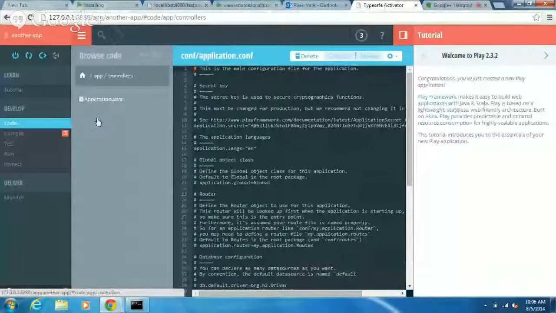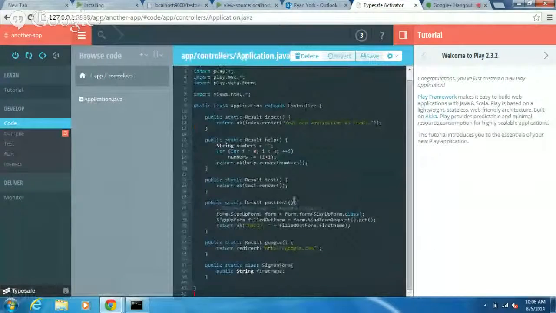Then that function gets called, so we go to our application. There's the function. Form is a special library that we imported up here. Is library the correct terminology? Part of the library, yeah. Okay. And then SignUpForm is just a class that contains one property, called firstName, the same thing that we put on our form on our page. Yep, just the Java version of that. And so if we change this, it would no longer be able to find it because the name does not match. Exactly.